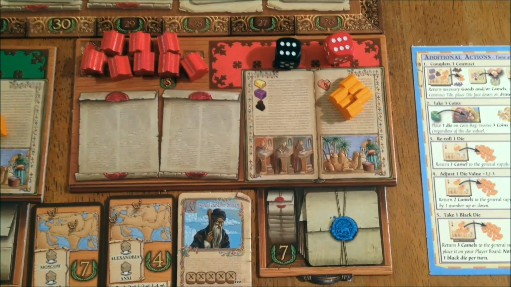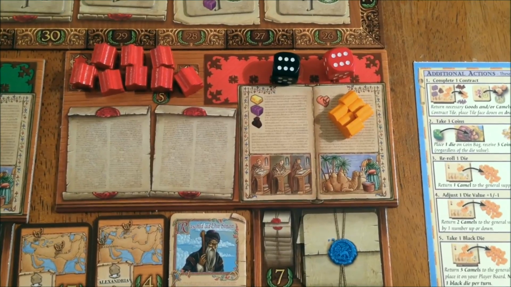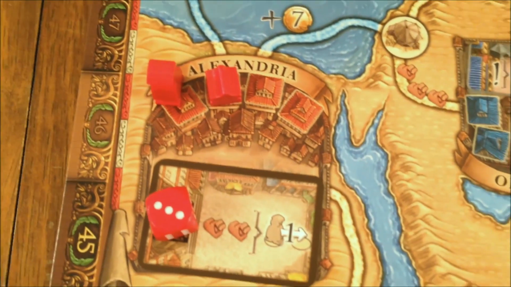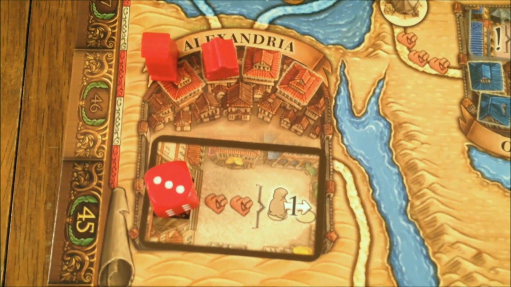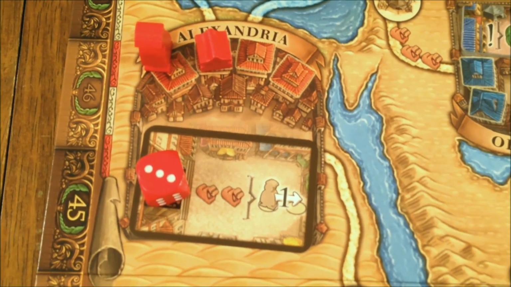It's the red player's turn, and the last turn they used to get a bunch of camels, and this turn they're going to make good use of them. So they've got 6 camels. They're going to take one of their dice here, and they'll set it to a 3 just as an example, but they're going to use it to activate this space where they have a trading post. So by placing a 3 here, it means that they can do this action up to 3 times. So what they're allowed to do is convert 2 camels into 1 movement. So 6 camels into 3 movement.